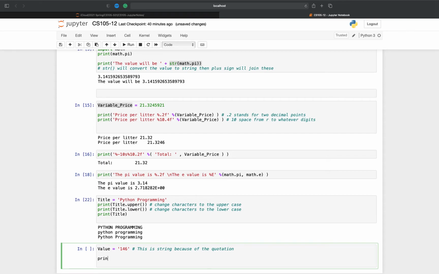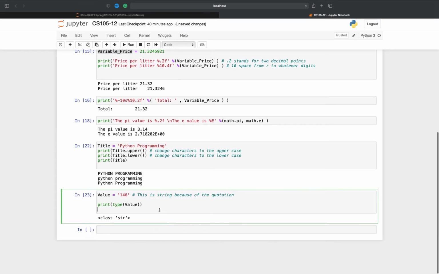Let's print out the type of this value, and obviously str represents the string, right? And now I'm going to change this to integer. How? I'm going to use int and then the value.